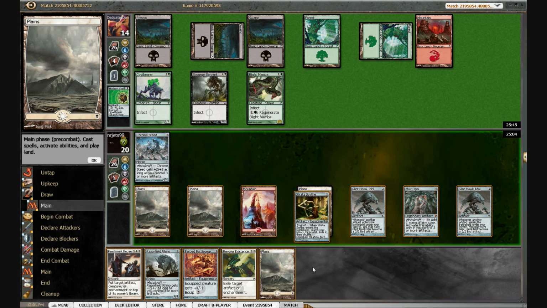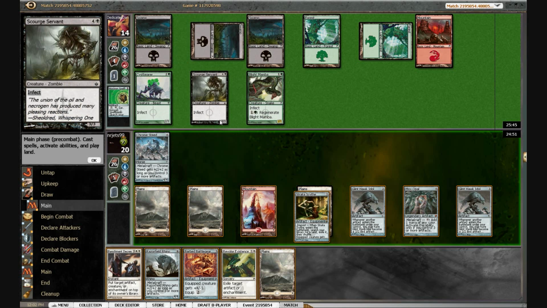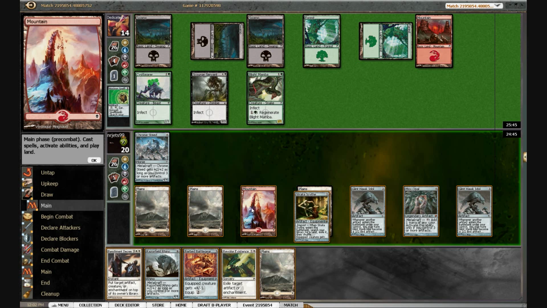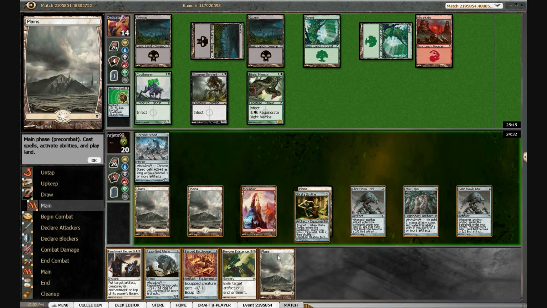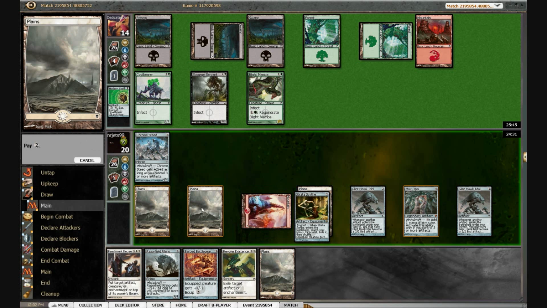So we could just pass the turn, and at the end of his turn we could Banishment Decree something, but I don't like that as much. We could play the Barbed Battle Gear and activate both, equip it to one of these Glenhawk Idols, and threaten 8. And that's putting him on a 2-turn clock. I don't think we're in a very good position right now, so I think that's kind of what we have to do. I'm going to go ahead and lay that down.